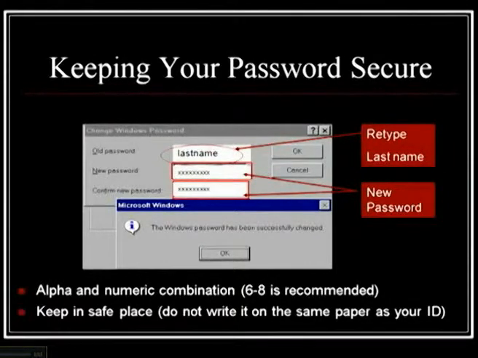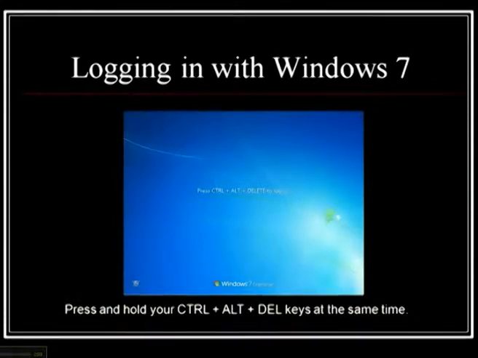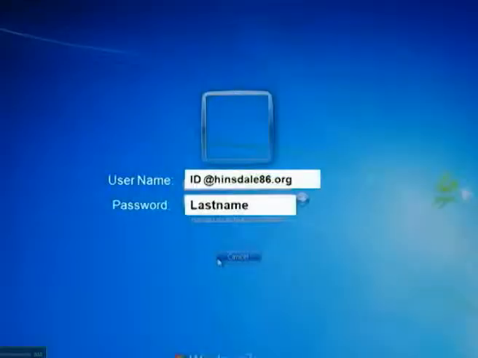From now on, each time you log on to a computer, you will use your 6-digit ID number and the unique password you just created. If you are using a Windows 7 computer in the library or in one of the business labs, press Ctrl-Alt-Delete to begin. The process is the same, even though your screens will look slightly different.